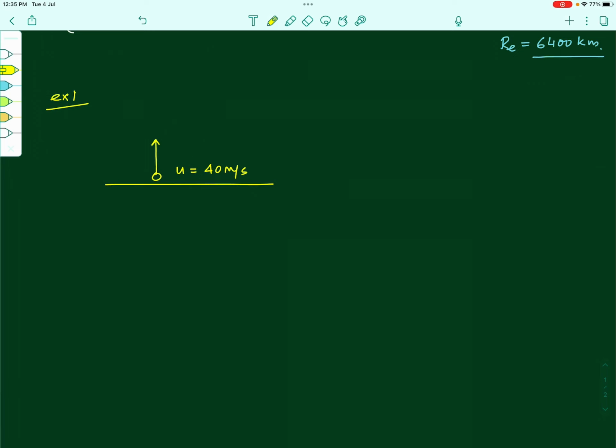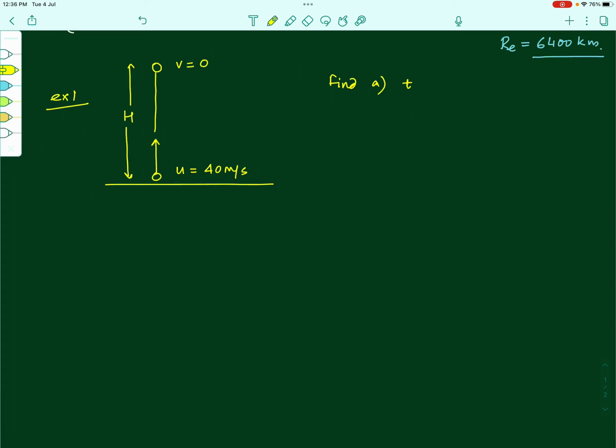Okay. The question is, you are supposed to find, number 1, the time that the ball takes to reach its highest position. Do we understand that as this ball moves, its speed decreases till it reaches the highest point, where, understand that at the highest point the ball will stop for a moment before it starts moving down once again. So, when it reaches the highest position of its path, its velocity at that point will be 0. This is one thing that we all need to understand.